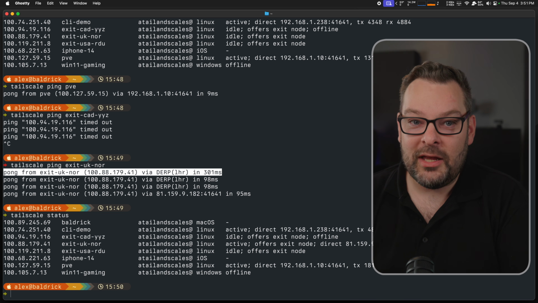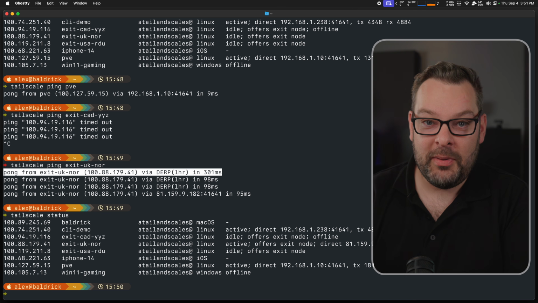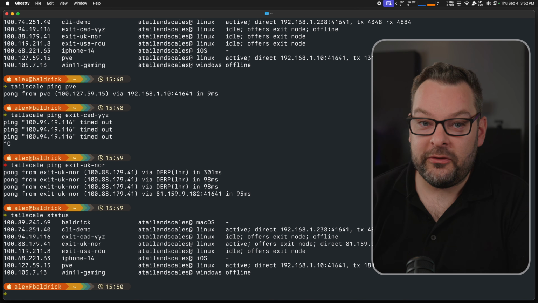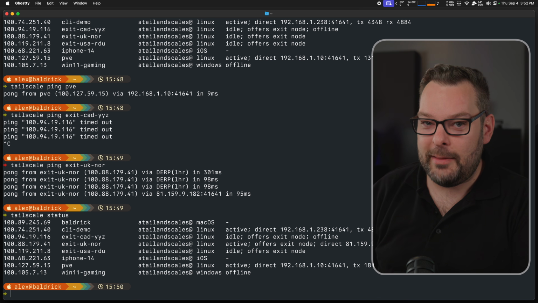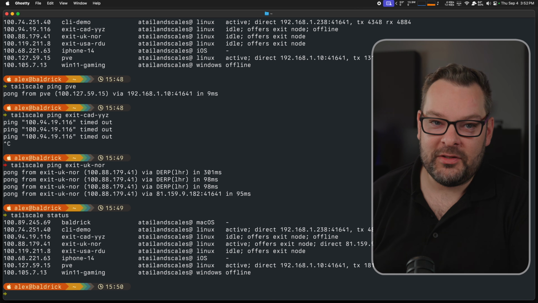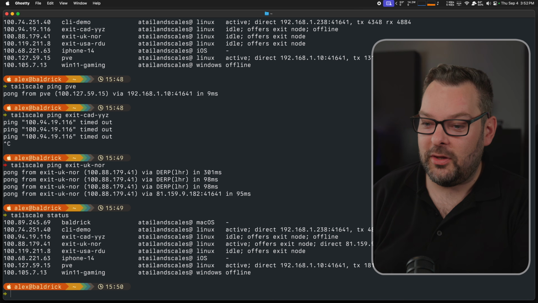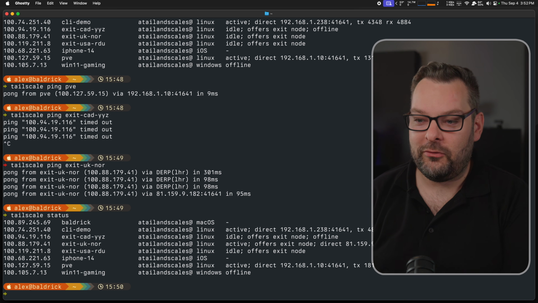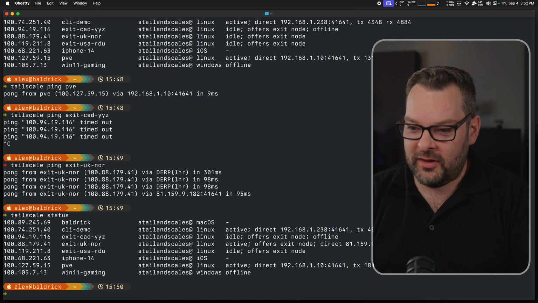By default, Tailscale ping will stop after 10 pings or once a direct connection is established, whichever happens to come first. Now, the provided hostname must resolve to a DNS name or be a Tailscale IP or a subnet IP advertised by a Tailscale relay node in order for the routing table to know where to send those packets when it's doing the Tailscale ping. All right, so that's Tailscale ping.